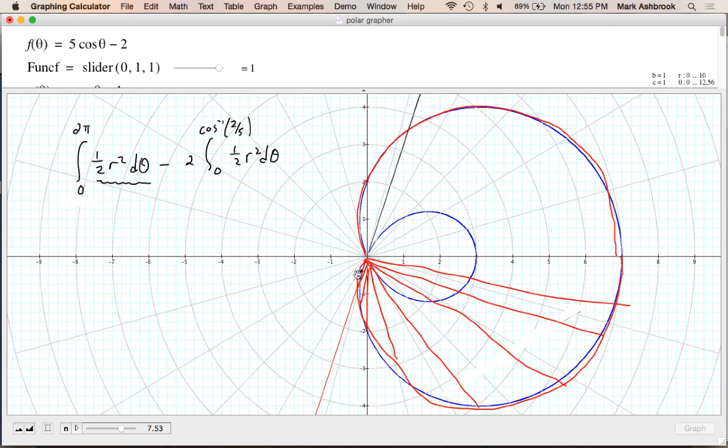Okay, when the angle is going from this angle to, say, this was pi, right? So it would be just changing the bounds. Okay, so when we go from arc cosine of 2/5 to pi, what's it going to give us? It's going to give us all this area here below the x-axis. It has no idea that this blue line is here. It's going to give us all the triangular slivers whose vertices are at the pole. And then when we go from pi to whatever angle this is, it's going to give us all that area up there.